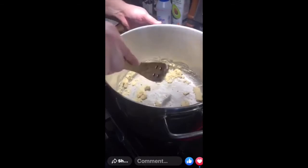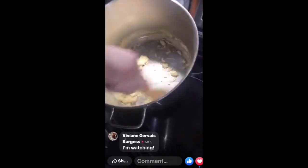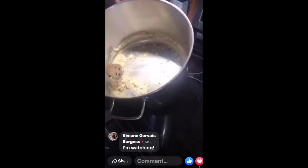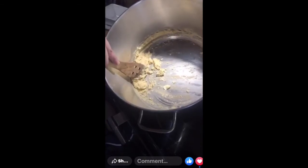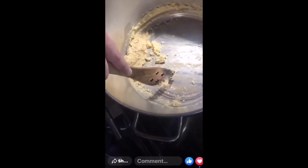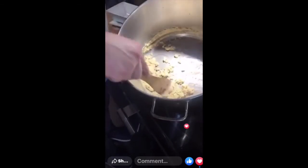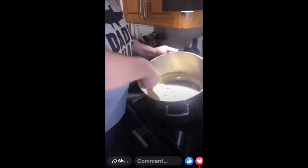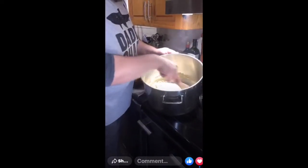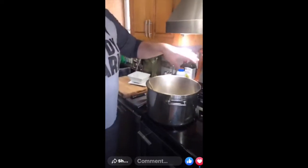I have my fan off right now and this is at a bit of a high temperature - it's getting dark, so I'm going to take this off the heat and make sure it doesn't burn. The biggest thing is you don't want to caramelize it or get it burning. I'm taking it off the heat right now because it's melted, it's incorporated, it's good to go. I'll turn the heat down.